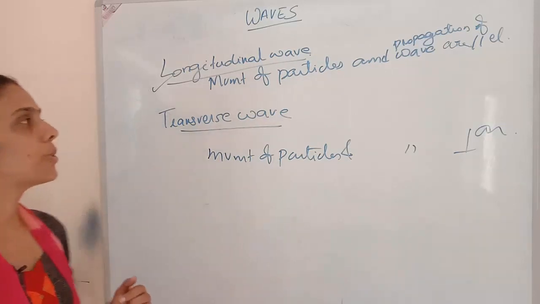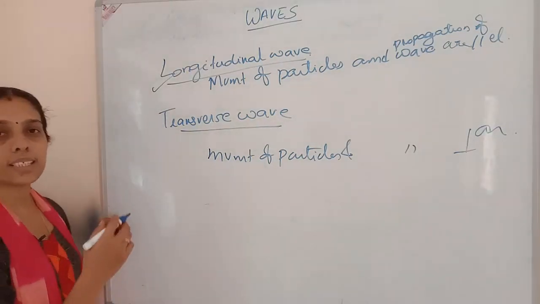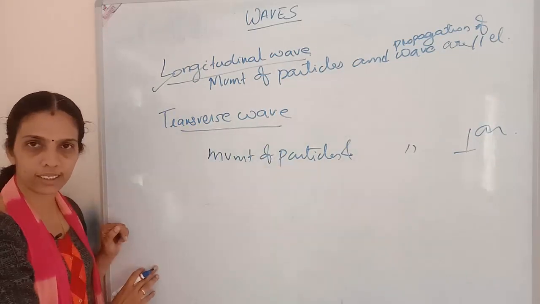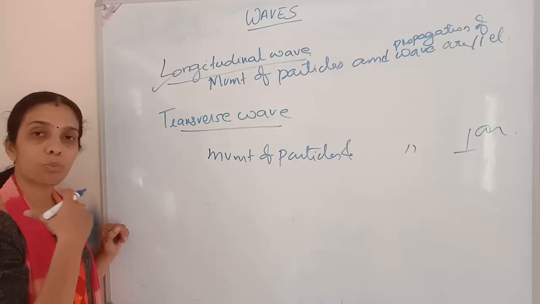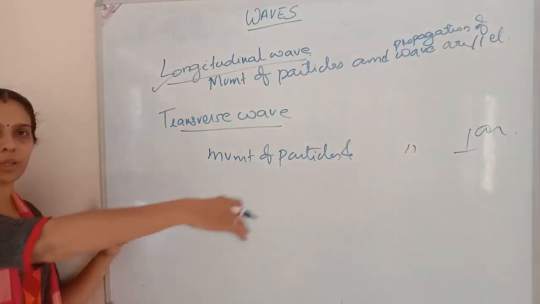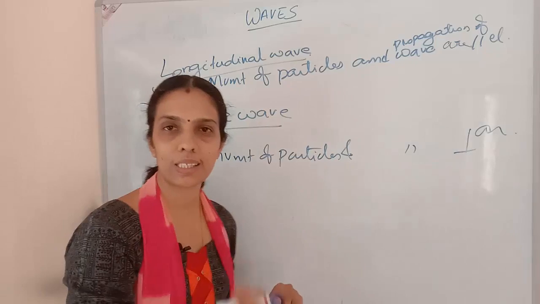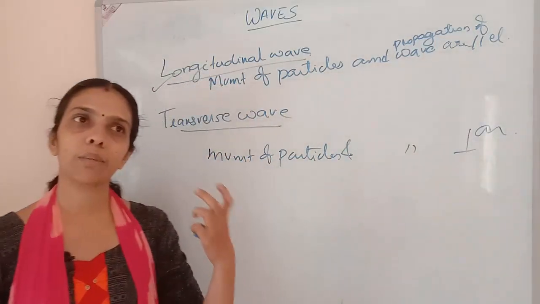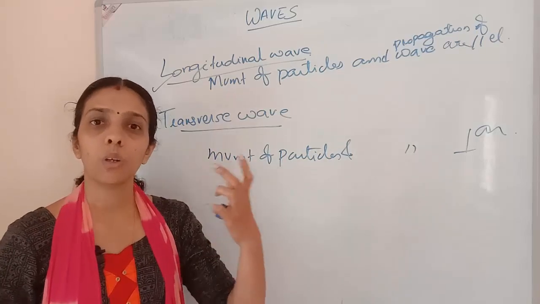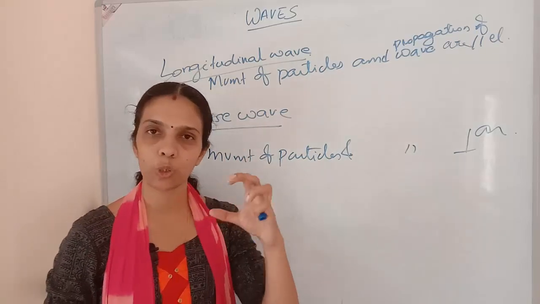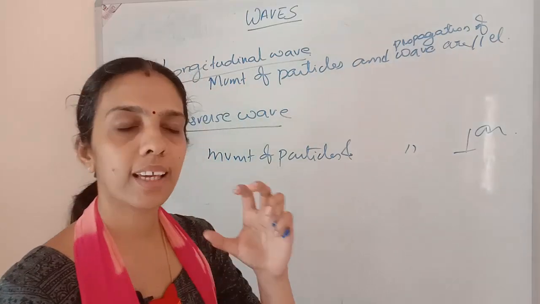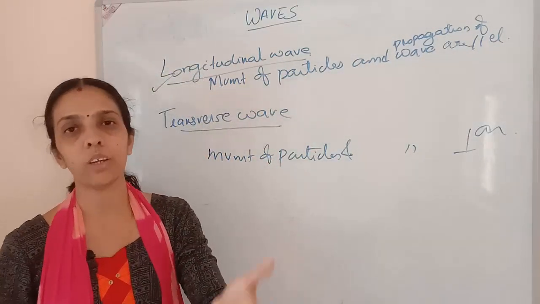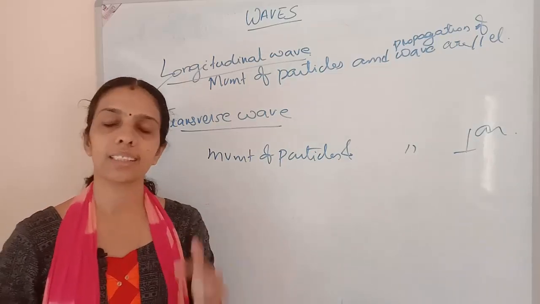Okay, clear? So now how can we represent these waves? They are moving from one point to another, isn't it? So we can call it a progressive wave. It is moving from one point to another point. How can we represent a progressive wave? In the last chapter we learned about oscillation. How can we represent the oscillatory wave? Oscillatory wave is A sin or A cos of omega t plus phi. Like that we represent it.